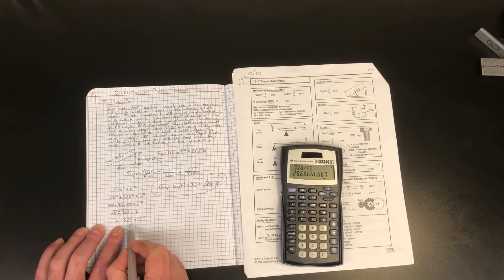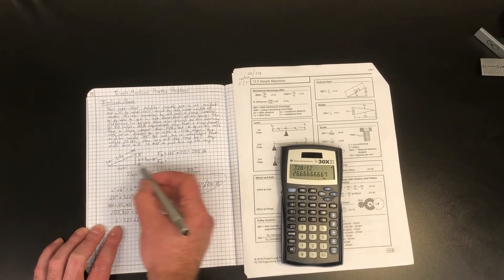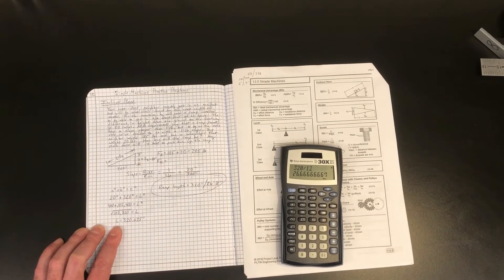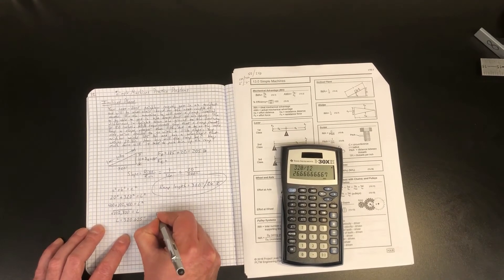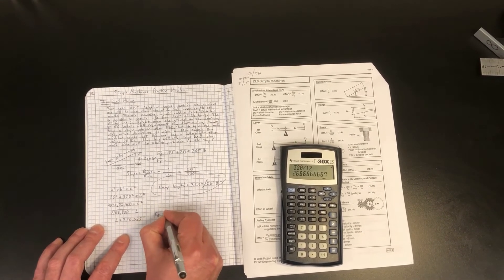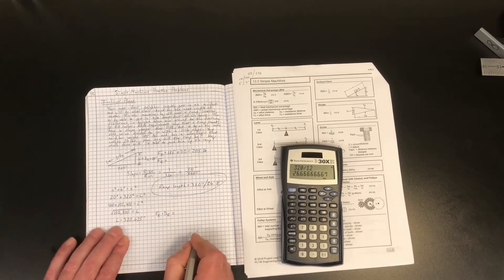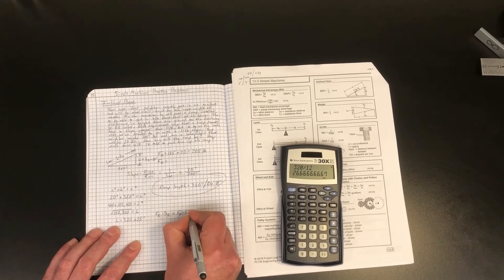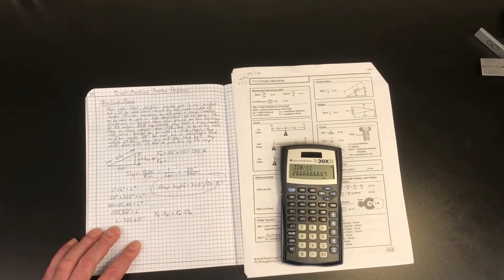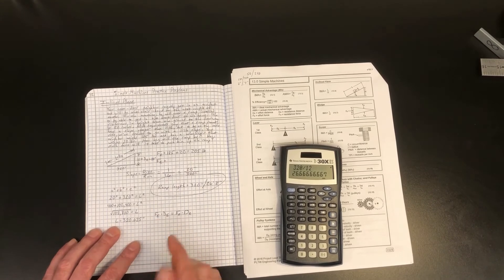Now, as far as L goes here, we're going to use this in our static equilibrium equation to figure out how much effort force we need to push your neighbor up this ramp. So static equilibrium equations are always effort force times effort distance, and we set that equal to resistance force times resistance distance. And we have all these numbers already except for Fe. So Fe is what we're going to be solving for.